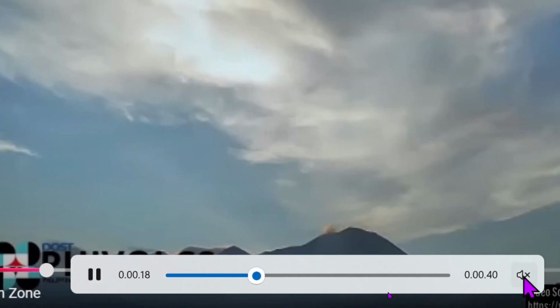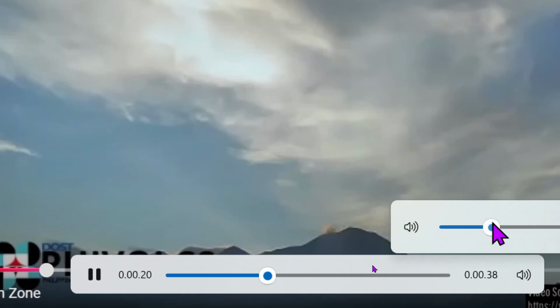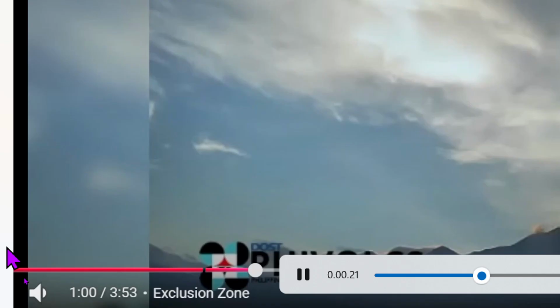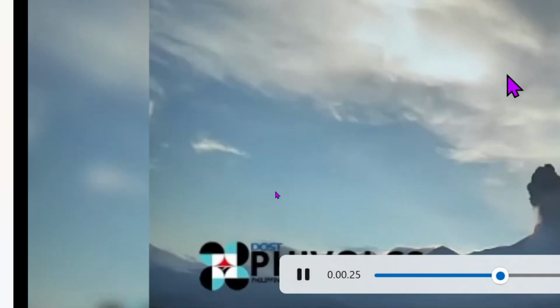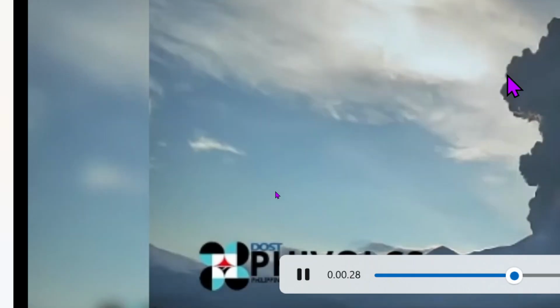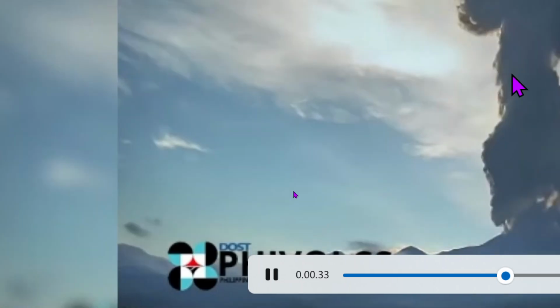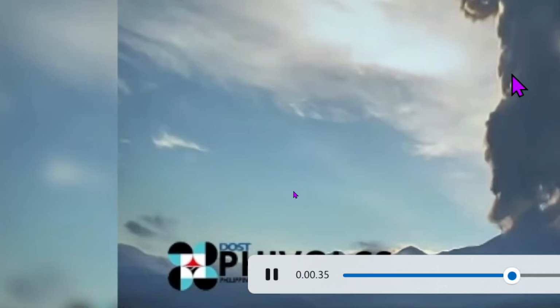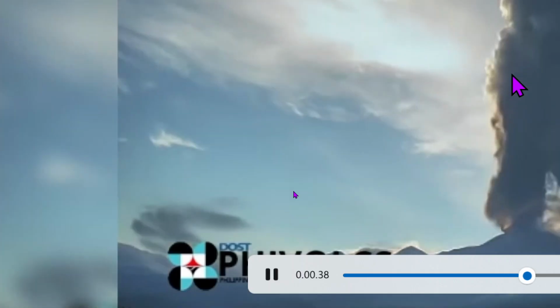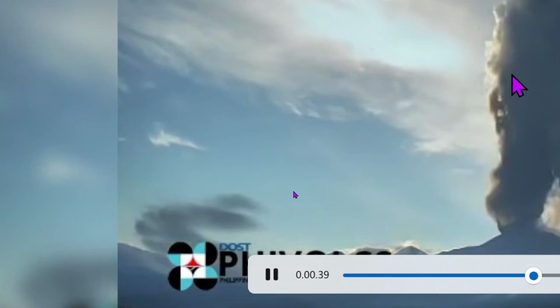Let's put up the volume in order. We are watching this now a little bit slower, and I think it's funny how it sounds. I don't know if you can see that.